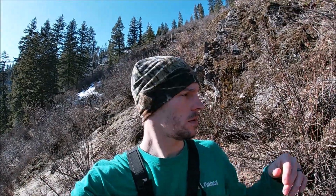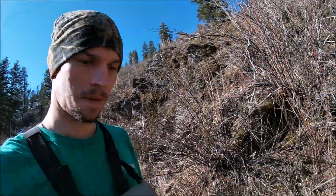Shed hunting again today. Been going out with Greg quite a bit. He's been laid off and I haven't started back work yet either. So we're shed hunting. It's a new spot. Have never been here. Haven't had that great of a day. Haven't really found much, but I just walked up on my first one here. So let's check it out.